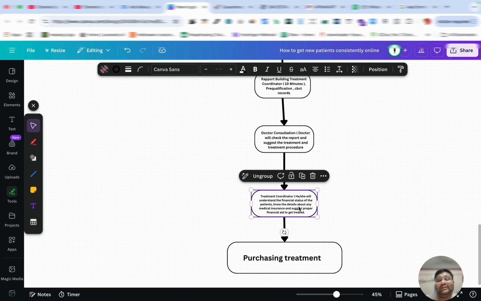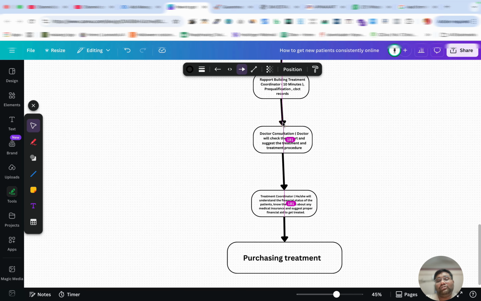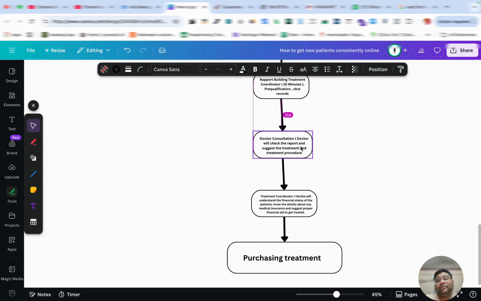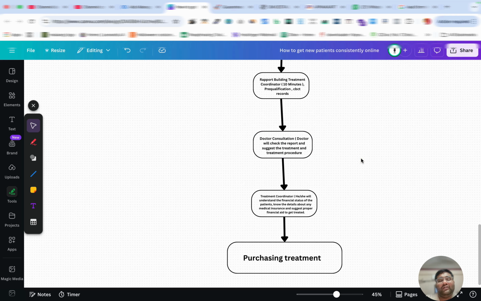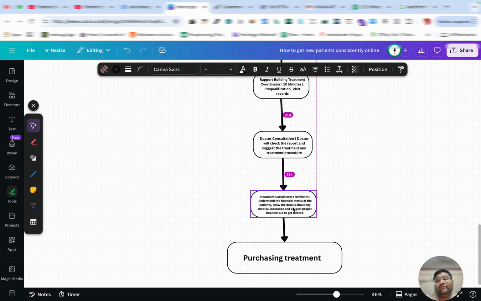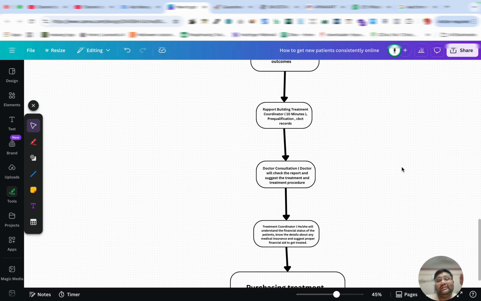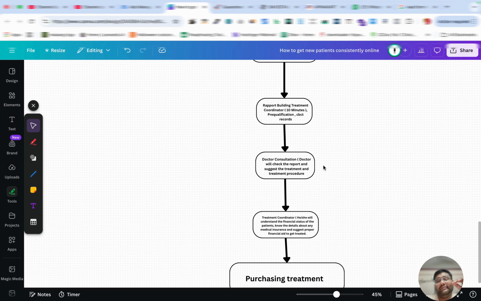The treatment coordinator will confirm how much it will cost to undergo the particular treatment. For example, root canal is about $3,000 to $4,000. The treatment coordinator will ask the patient about their financial condition, like whether they already have the money and are ready to undergo the treatment, or whether they have any insurance, and what financial options they have. If they are not hesitating about the price, the treatment coordinator will give all the options available in your clinic, like insurance. It will help the patient get financial support for undergoing the treatment.